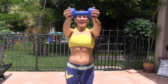3 sets of these. Start with a light weight and each time bring it up and get it heavier. Really challenge your muscles, challenge your core. Soon you're gonna have a hard time bringing that weight over your head. Then you know you're doing it right.